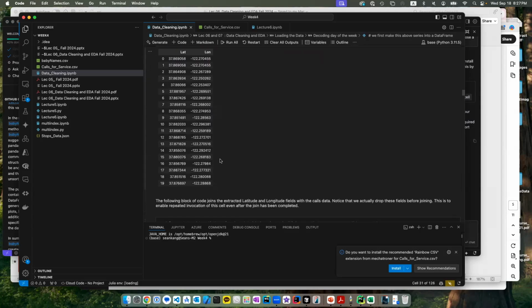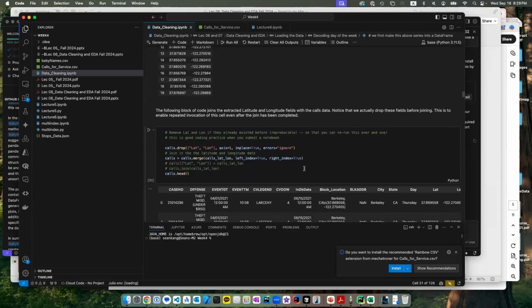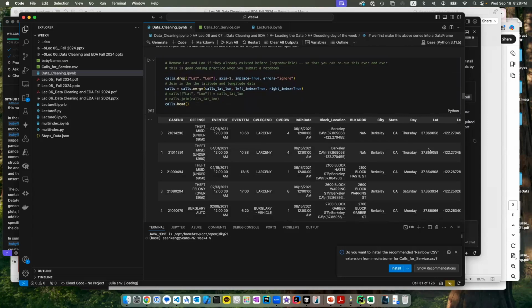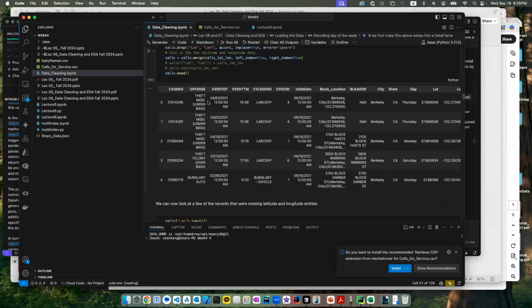And then once we take those two values out and put them into two separate columns, we can put them back into the original data frame. So here is the data frame. This is the original series with the coordinates in it, and then processing it to put the lat and lon into two additional new columns in this data frame. Then you can process this a little bit better, okay?